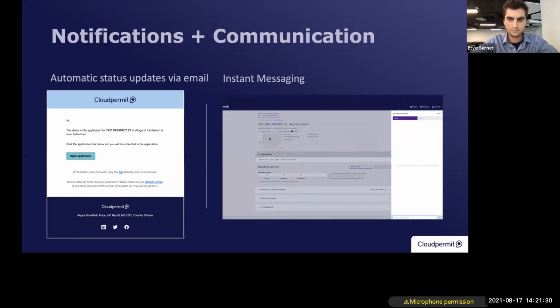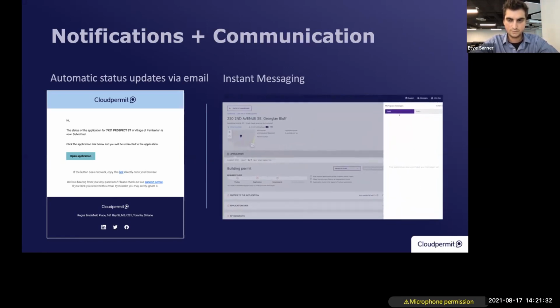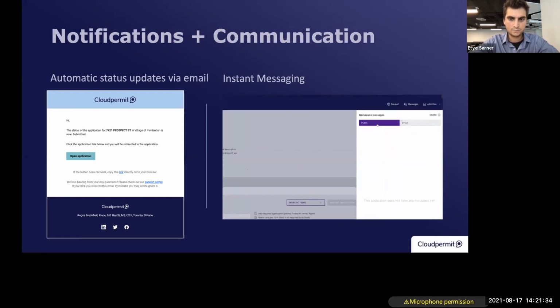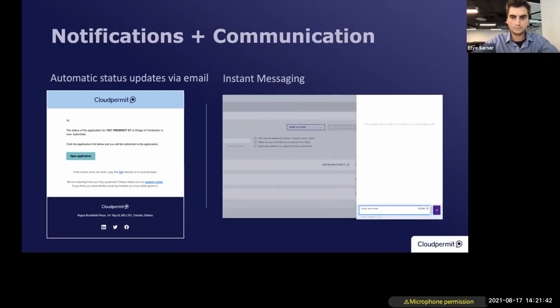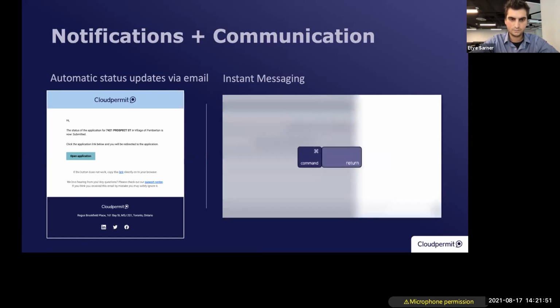You should now be presented with the workspace messages that relate only to this workspace. You can now send public and direct messages. To send the message, simply begin typing your desired message in the text box at the bottom of the workspace messages. Then, click the purple right-facing arrow or type Command and Enter on your keyboard to send the message.